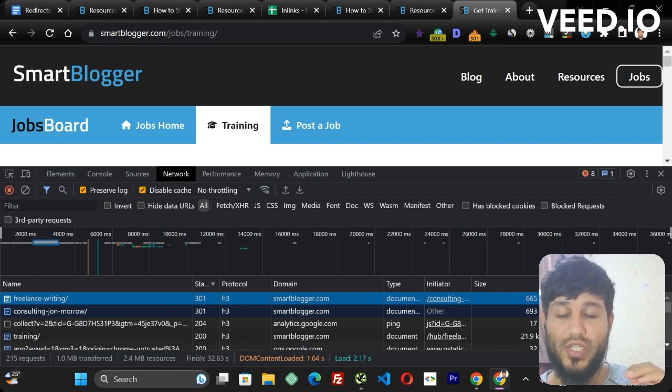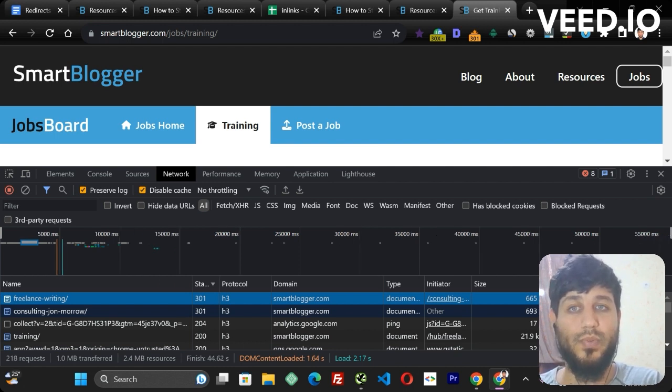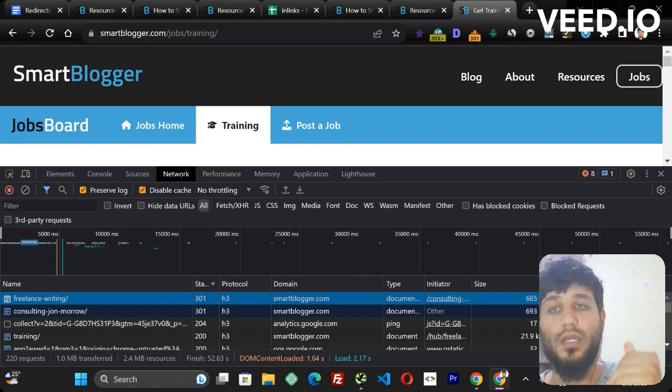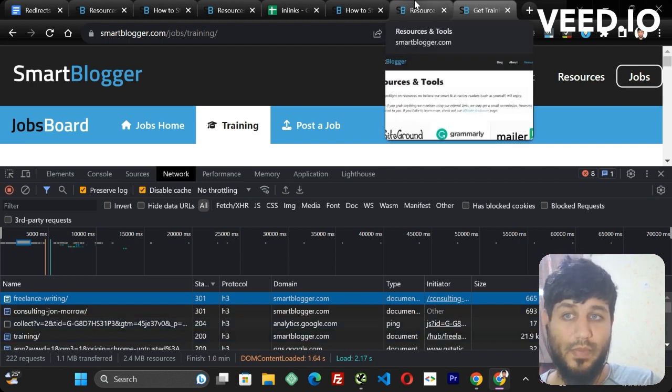But redirect chains are not only about page speed, they're about crawling and the crawl budget. Because Google says that it will only follow five redirections. If you go beyond that, it will not crawl it, and it will not land on the destination page. Perhaps the next crawl, it will go there. So this can be really problematic.